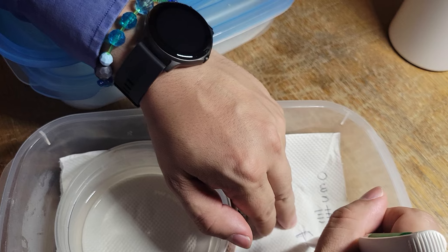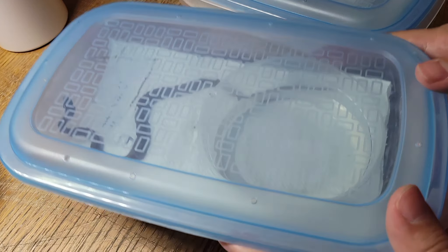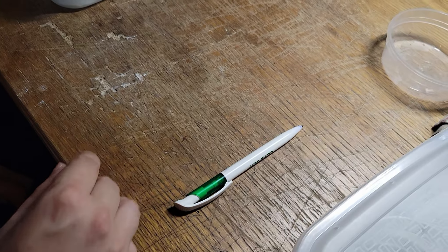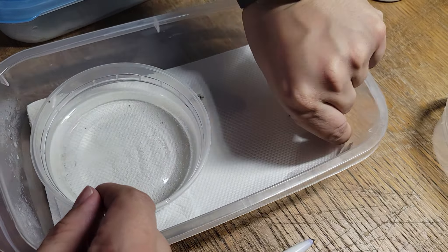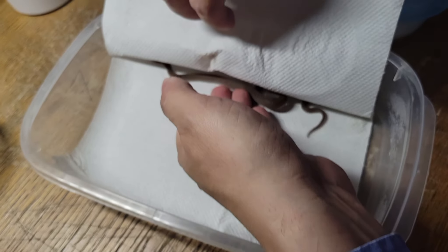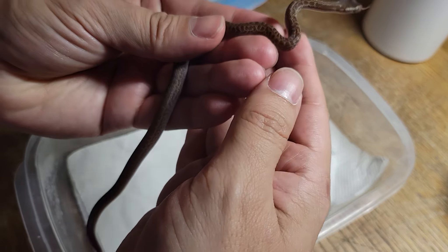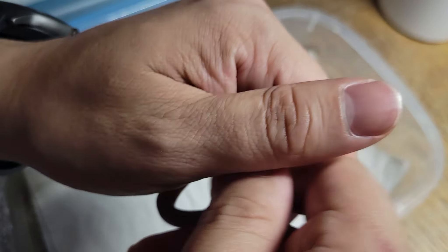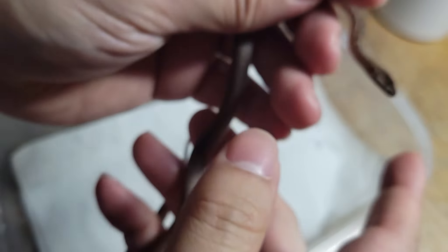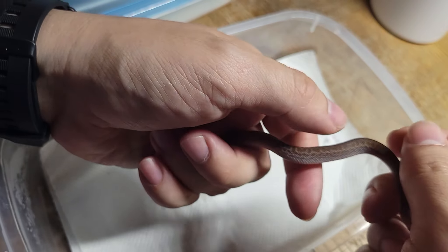That's a female. You wouldn't get an albino in there if it wasn't het albino, because you already have a parent that is het — and that's unrelated, which is nice. If you were to keep a female albino and breed him to that, you would get all albino babies. This one's eating good too. If you hesitate, they are more likely to bite you. So this is how you do it: gently from underneath. I kind of get them in my palms, supporting the front part of their body.